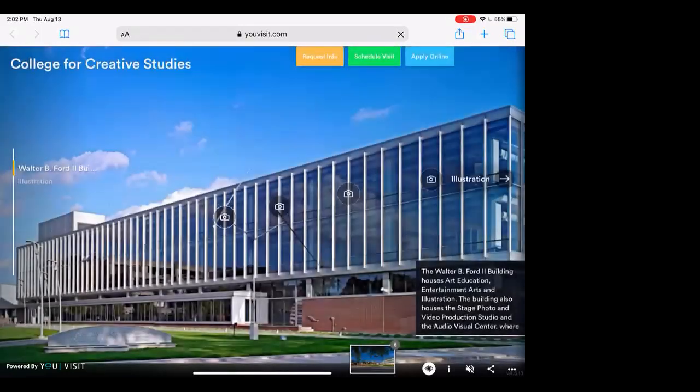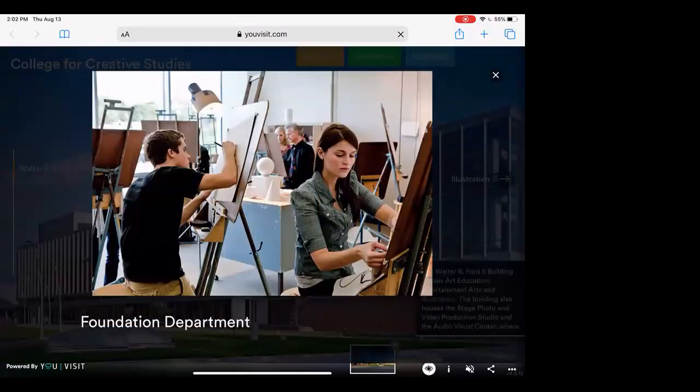So then moving on, we have our foundations department. Foundations classes are something that every single student at CCS will take regardless of their major. It focuses on drawing, the fundamentals of digital art, so you'll be learning how to use Photoshop and Illustrator, as well as the basics of online portfolio management, like social media, stuff like that, as well as both 2D and 3D design elements. And you'll also be building the verbal and visual language for learning how to look at and critique and talk about artwork. So we don't expect students to come in knowing how to draw. We don't expect them to already have all of those basic art skills. We do anticipate having to teach some students that. That's totally okay.